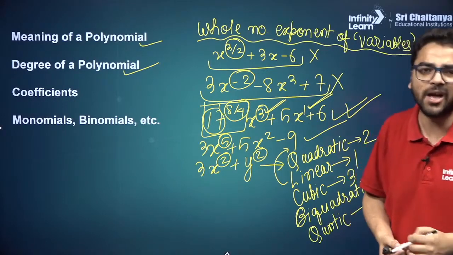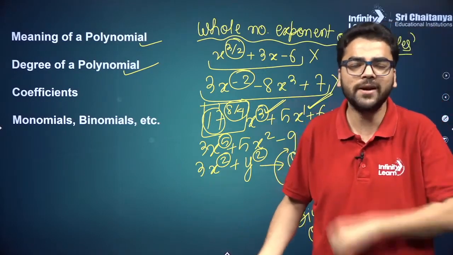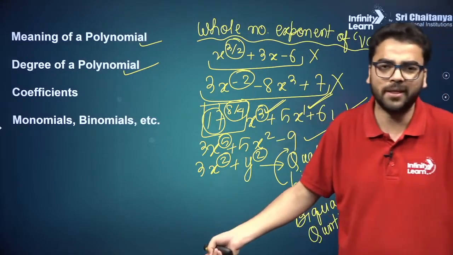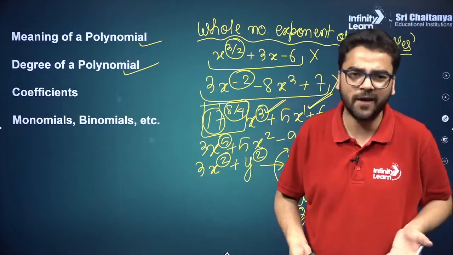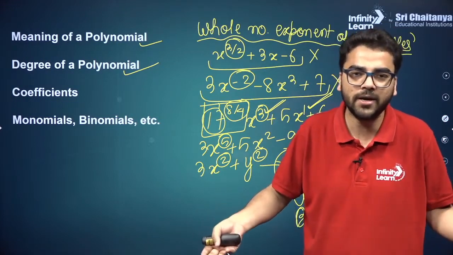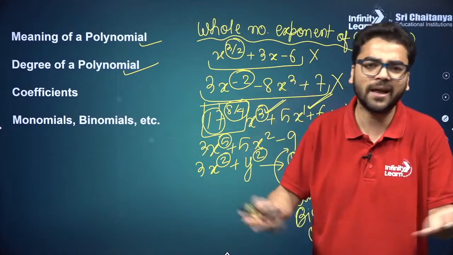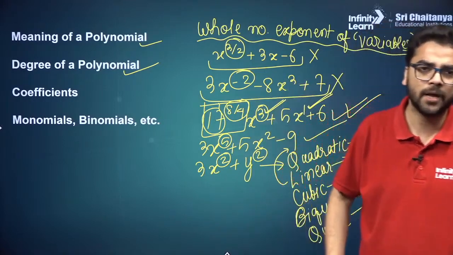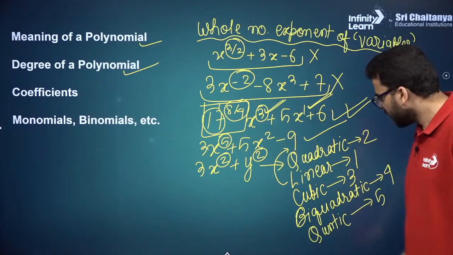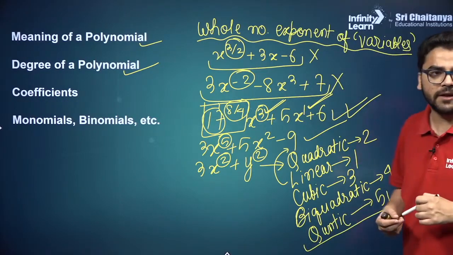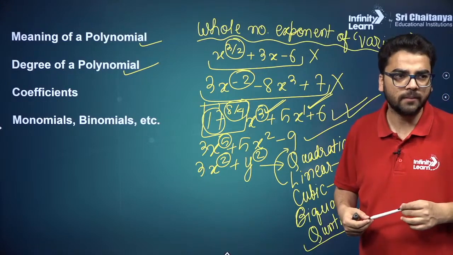That's what I'm saying, Aisha. Otherwise, there is no end to it. So you don't need to remember the names of those things, right? I too don't remember them. I'm being honest. You just have to remember up till 5. Anybody can ask what is the name of a 1000-degree polynomial. Something like that can happen because there is no end to it. So you remember up till 5 only. A polynomial of degree 5 is called quintic polynomial.